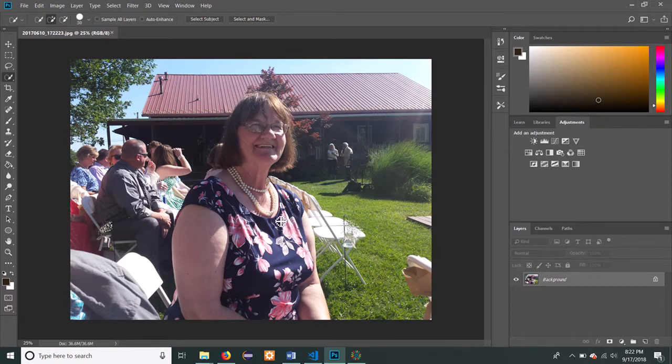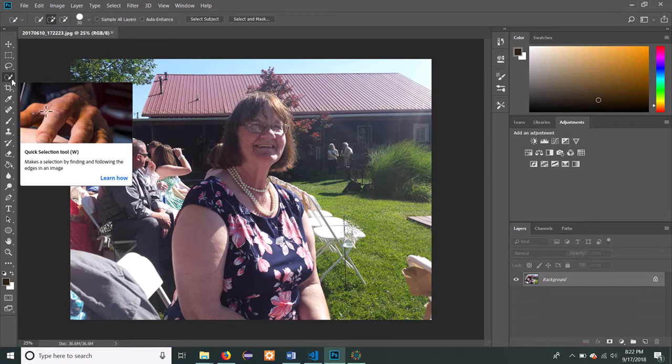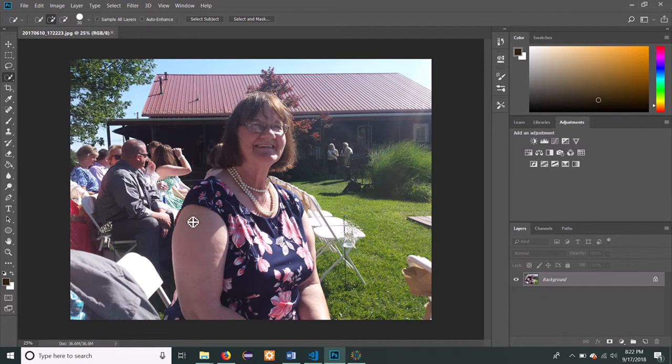Okay, but the first thing I'm going to do is take this lovely lady out of this image and put her in a different setting. So I'm going to click on the quick selection tool. And then I'm going to drag over these shapes.